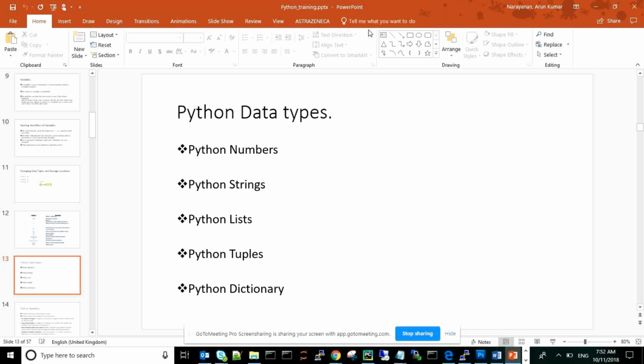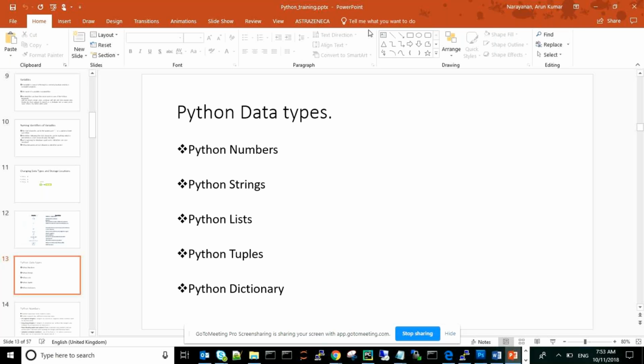That is a series. There are another 2 data types, tuple and dictionary, where a tuple is something similar to a list, but immutable, and the declaration of tuple and list are different. A list is declared by square brackets, a tuple is declared by normal braces. When I compared list and tuple, I told you tuple is immutable. Once you create a tuple, you cannot alter the values in it, and this signifies certain applications in the programming and scripting area, where we have to conserve our data or our outputs, which should not be altered in the run of the program.